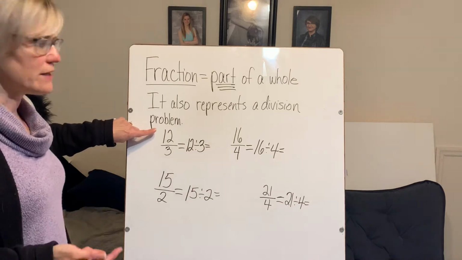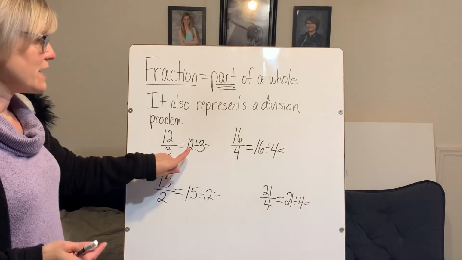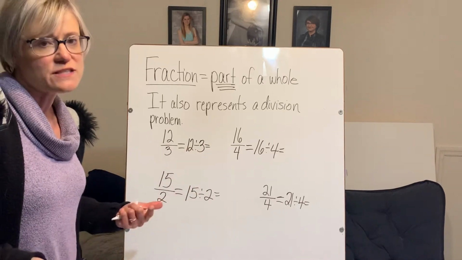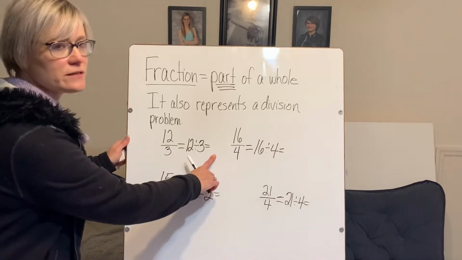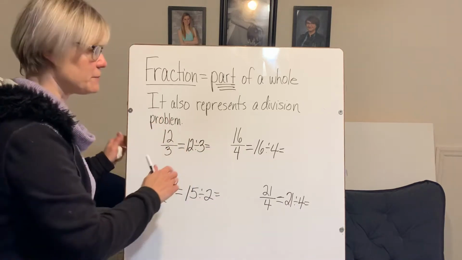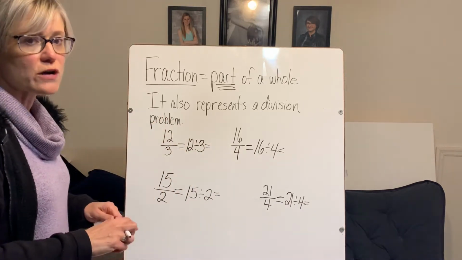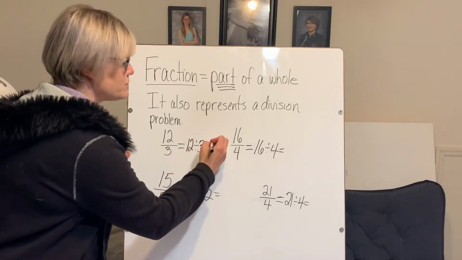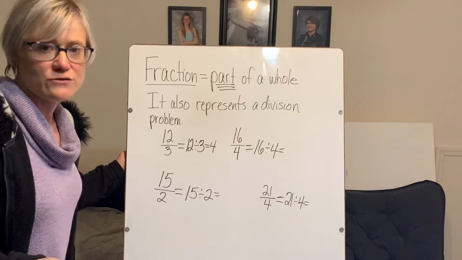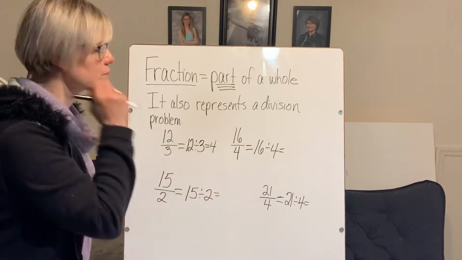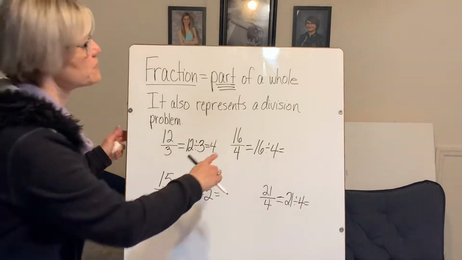So like I was saying, 12/3 is the same as saying 12 divided by 3. Well, we know that that's a basic fact. Something times 3 equals 12. And I'm thinking about this fact family, and I know that 4 3's equal 12. So 12 divided by 3 is 4 with no remainder. So that means that this is not a mixed number. This is a whole number, okay? A whole number answer.